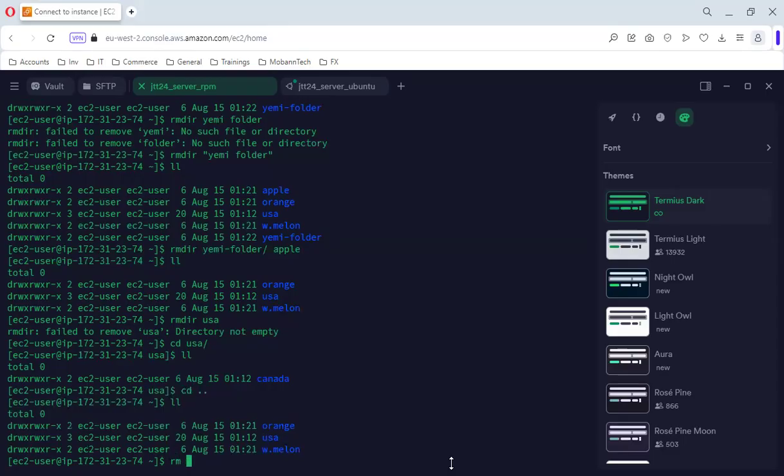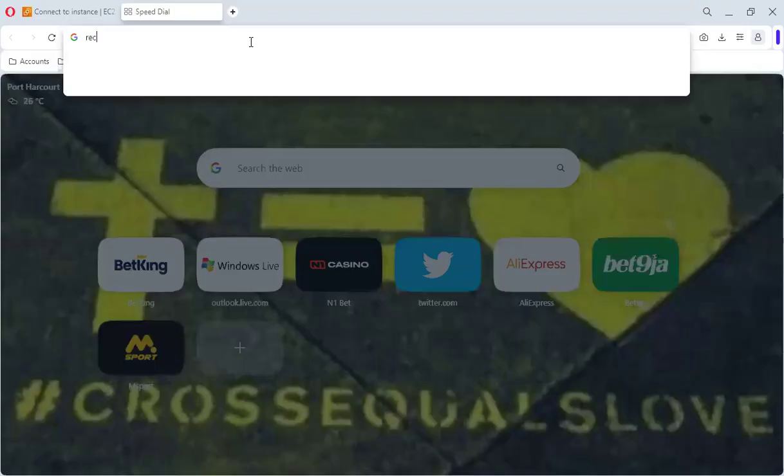You will not use rmdir now. Flag r. This r means recursive. If you check the meaning of recursive in English, it probably means everything that is associated to a thing.